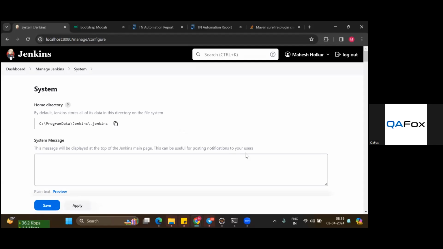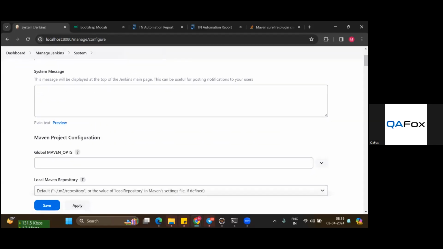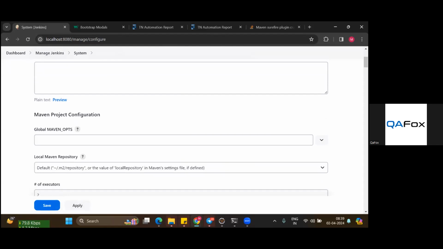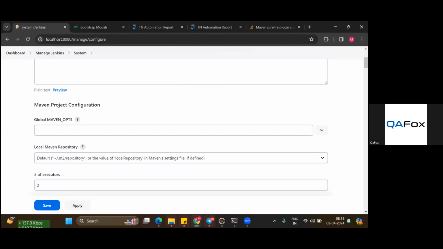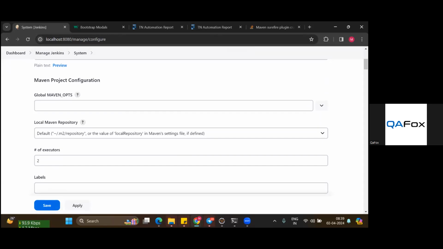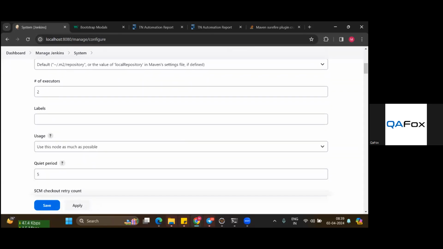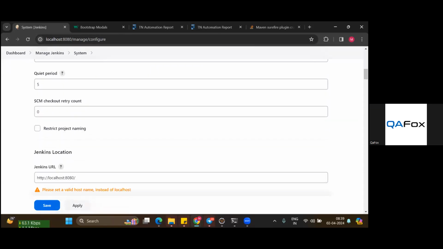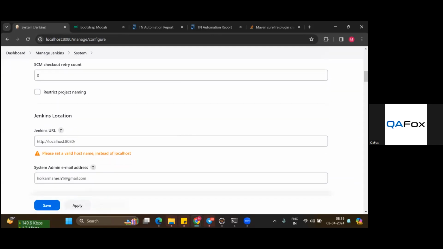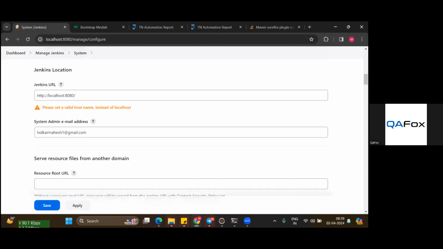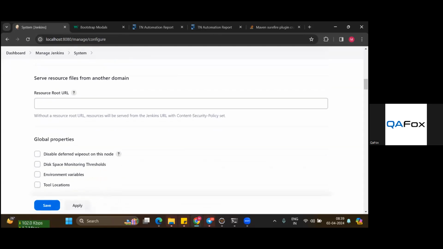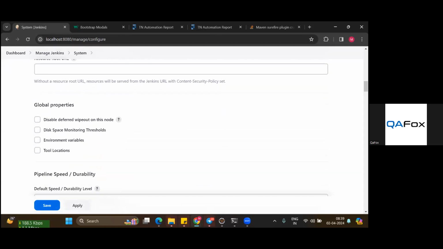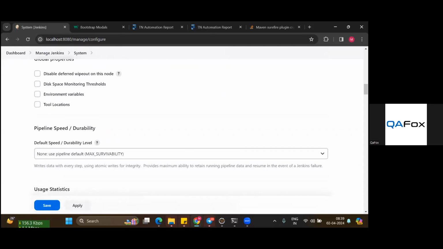Scroll down. Only system. Maven project configurations, local. Okay. Go down, go down. Keep scrolling down. Jenkins location. Okay. Source root URL, global properties. Okay, scroll down. Pipeline, speed, durability.